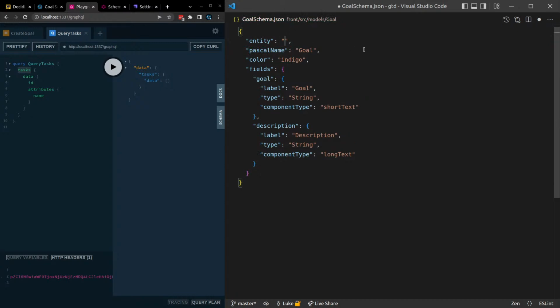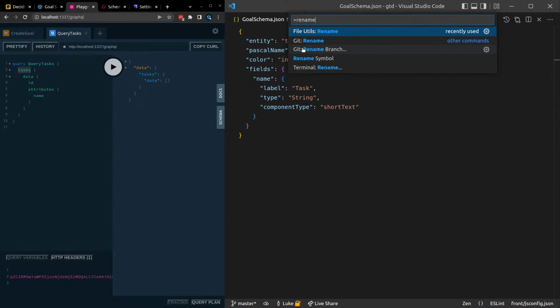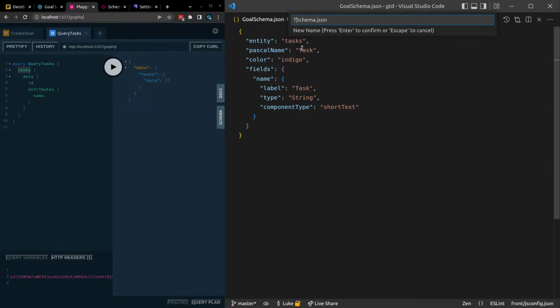And we'll call this, well, we don't have goals anymore, so I'm going to call this tasks. And now I'm going to have to fix up a lot of this. So Control D, make sure that's only capitals. Task. And the field is just going to be the name of the task, I believe. Yeah, it just sends back the name. We don't need a description. And component type, that is going to be short text. Yes, it is a string, and the label I will set to task. So now let's rename that to task schema. And now we're going to have to do a little bit of work inside of here.